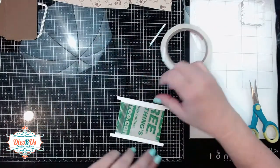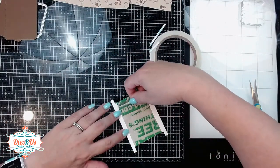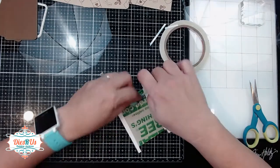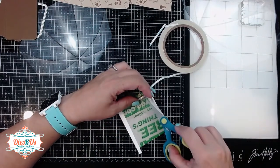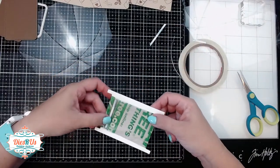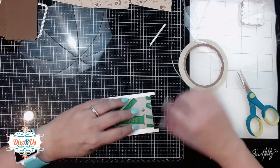For the next step, we're going to be adding some more Scor-tape. First, shift your slider plastic all the way to the left side of the track and add a piece of Scor-tape where the plastic overlaps. Then, turn the track piece over and repeat on the other side.